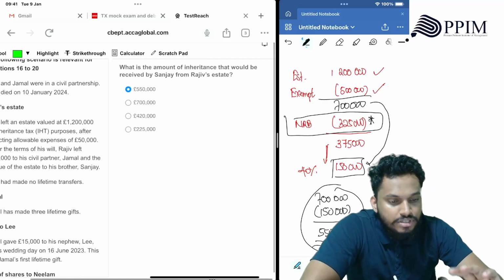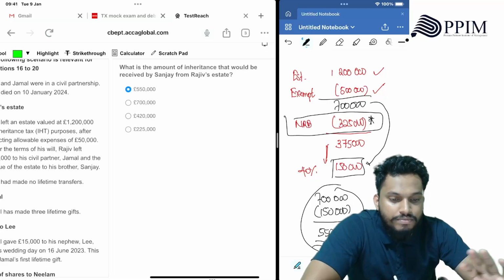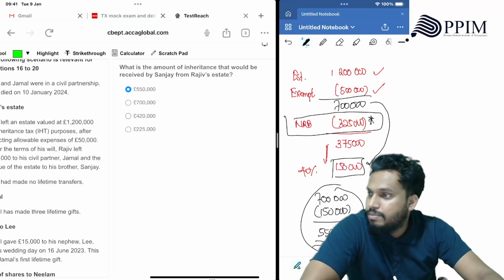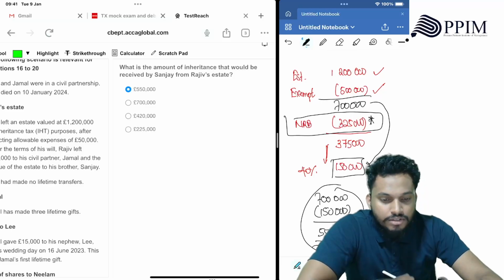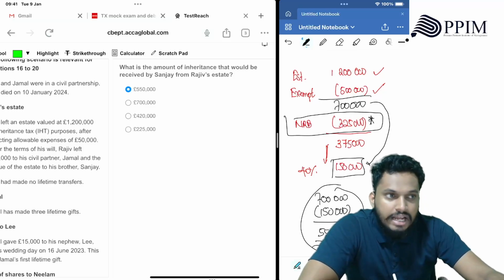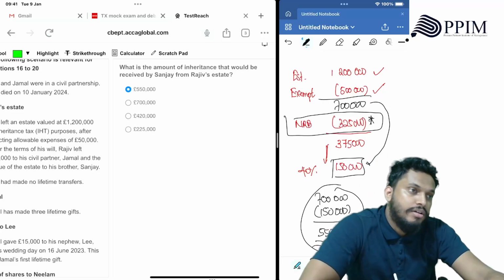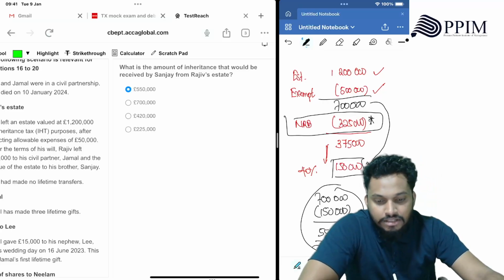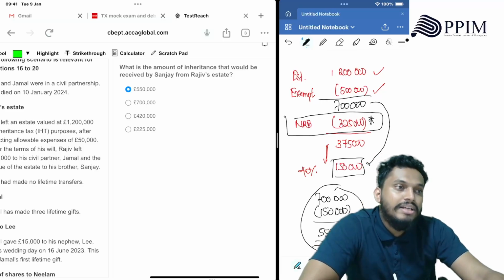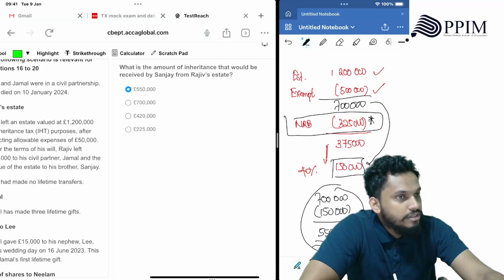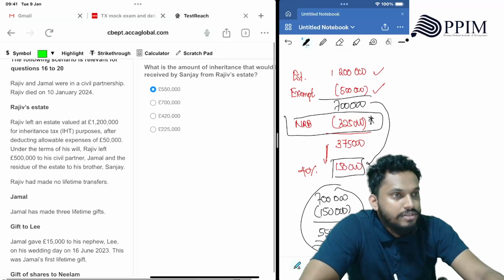Okay. Here you have to just clarify what is the amount of inheritance that would be received at this point. The estate is 1.2 million. You understood that 500,000 is exempted. That value is not received. That is not liable for IHT purposes. Then 150,000 on this would have been paid. The balance only will be remaining to him. That is the amount that he is keeping, because he needs to pay the taxes to the authority on the estate that he is being given because that person is dying within that period of 7 years.